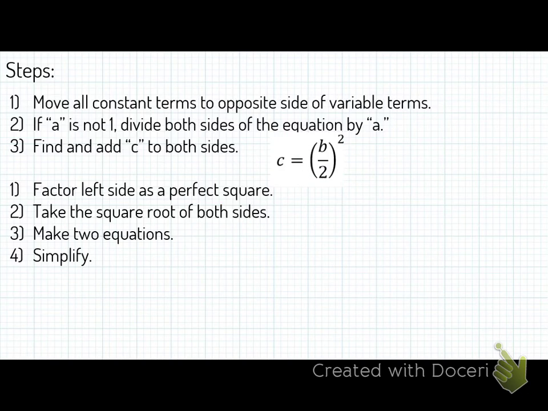All right? Steps are the same today, but can you kids put in step 2 into your notes? This is a new step 2. Go to Friday's notes. You don't have to rewrite all of this, but can you please add this new step 2 in there? Okay, so we're adding this new step. It says if a is not equal to 1, divide both sides of the equation by a. So, for example, if a is 9, what happens when you divide 9 divided by 9? What do you get? 1. Okay? Does that make sense?